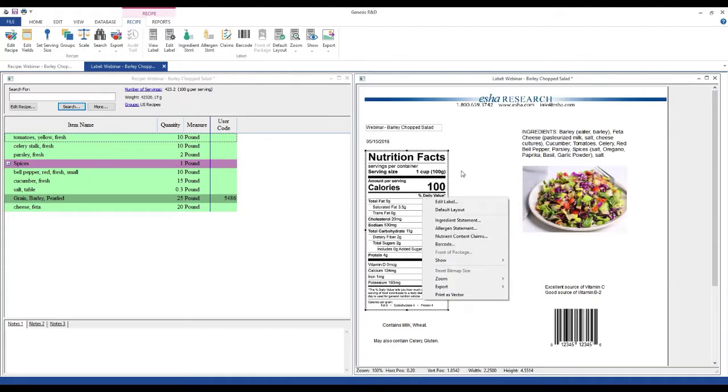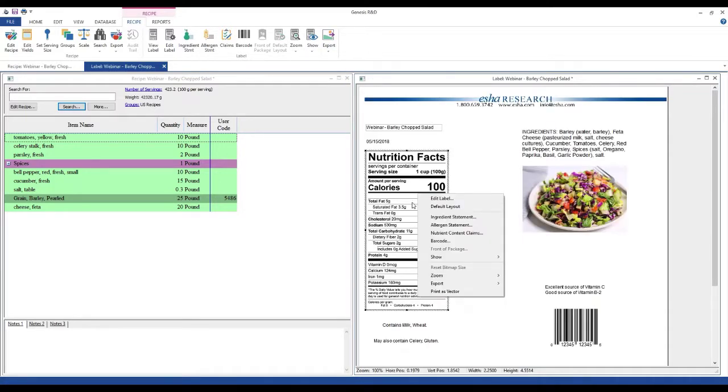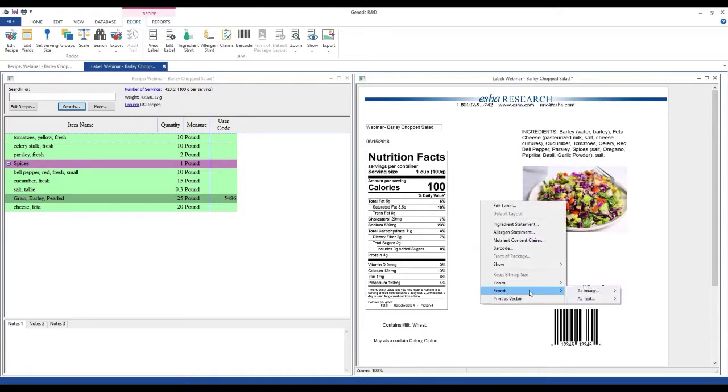You can do that with the nutrition label, and you can either do that by clicking on the export and selecting these options, or by right-clicking on these, we have the export option as well. So you can select those, and again, you can do that for any of the individual pieces. Or if we right-click inside of the background, so instead of right-clicking on the label, I right-click back here, we can export the entire report, and we can't do that as an image or text because obviously it's a bunch of different pieces all rolled together.